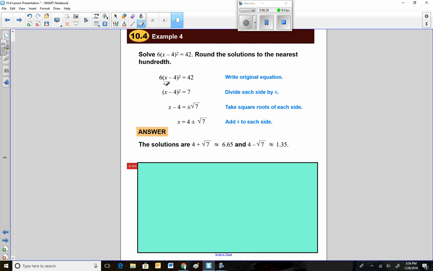So once again, when you get these a little bit longer problems, that was my dog. Anyways, make sure you divide and get this whole parenthesis squared by itself, and then you can square root both sides.